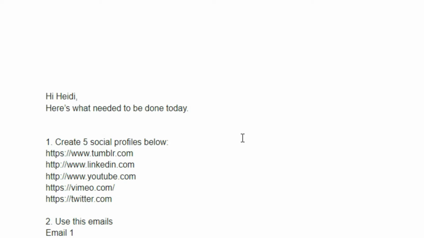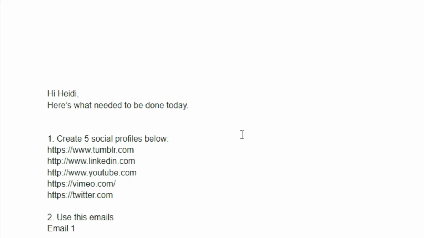So number 1, there is a specific instruction to create 5 specific social profiles. So these are Tumblr, LinkedIn, YouTube, Vimeo, and Twitter. So very specific.